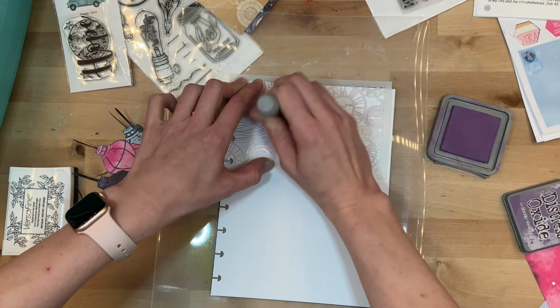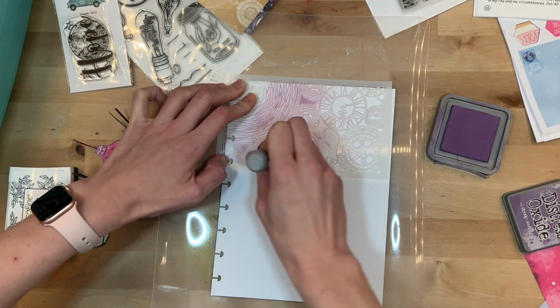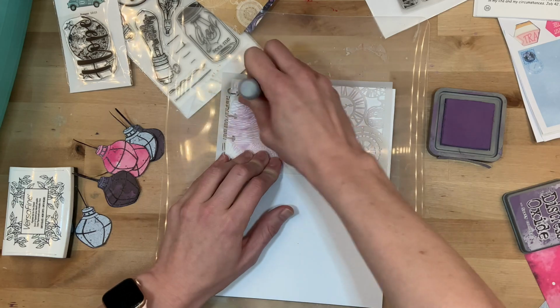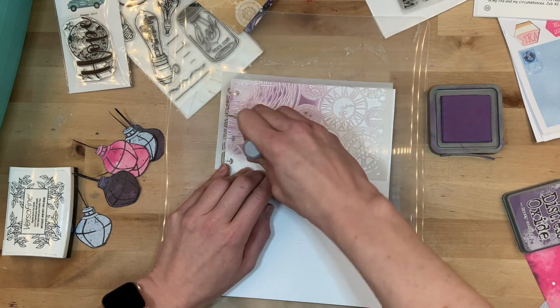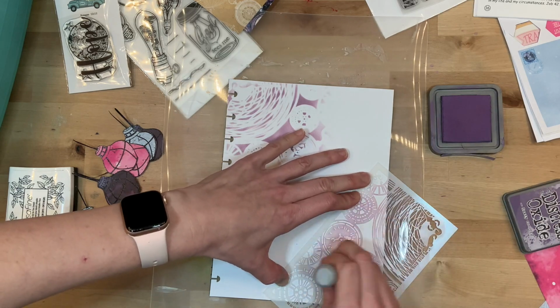I'm not looking actually for the defined images of the clocks. This is very much going to be a background, so a lot of it gets covered, but I just thought it would be great to use the stencil, have that imagery there, and just get the impression of those clocks. I'm using the Distress Oxide Dusty Concord, which matches super well with this kit, and now I'll bring it down to the bottom.